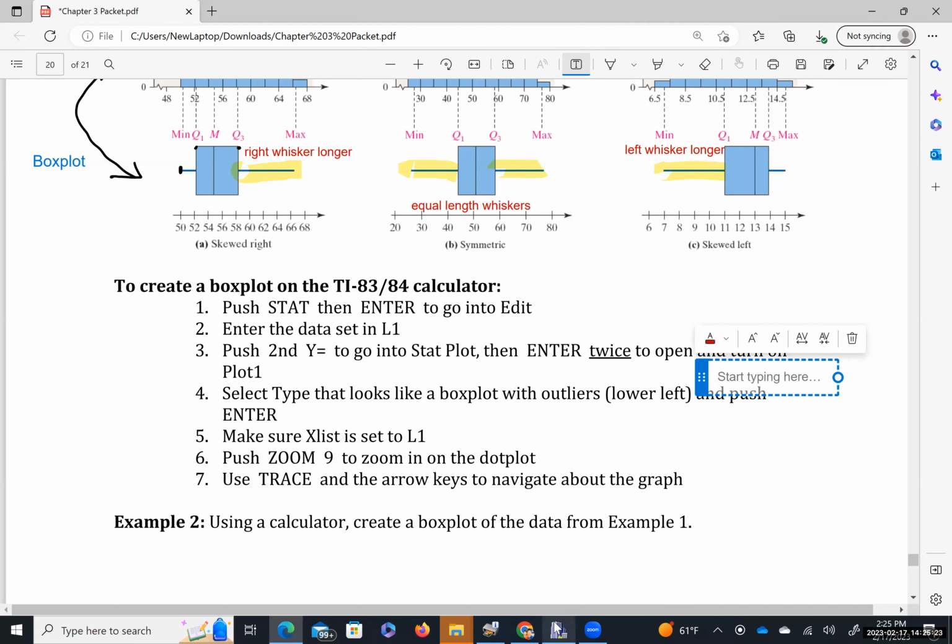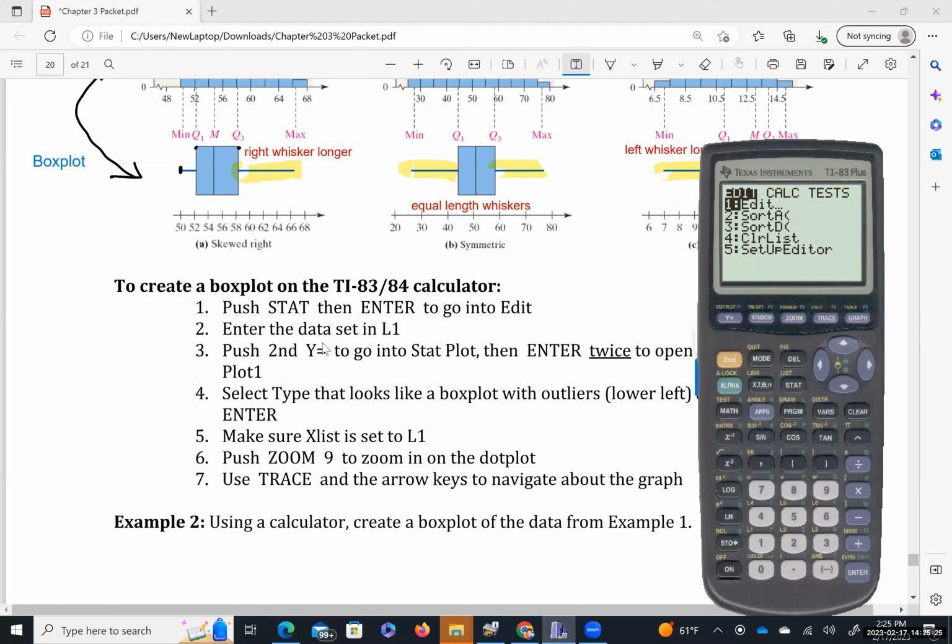Then we do 2nd, and then go to Y=, which gives us the stat plot.